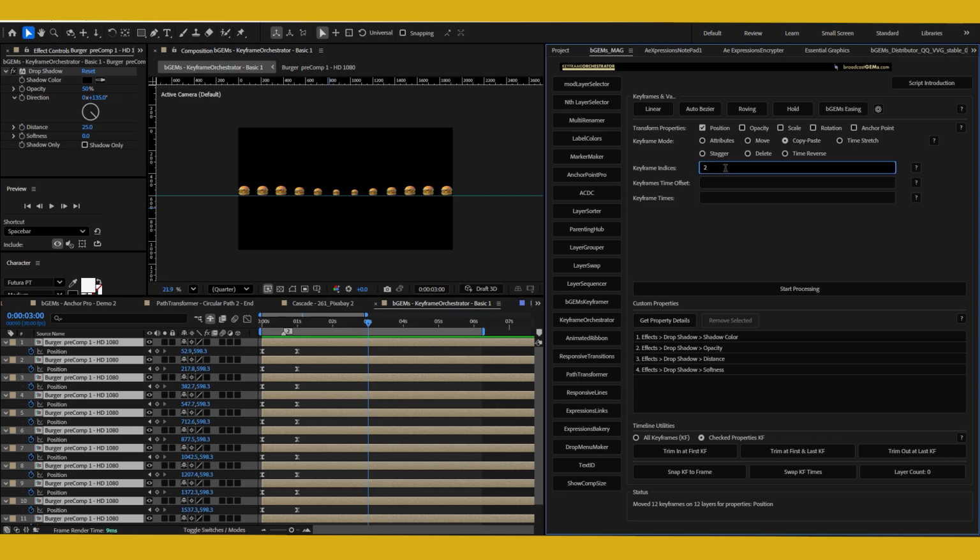What are we going to do? We're going to copy. You can type 1 or 2 first. I'm typing 2 and then 1 because logically that's what we're doing. My brain works this way because I'm a bit like time reversing also. But copy paste works better because that's actually what I'm doing. So keyframe 2 is going to be at CTI, comma, because there are 2 keyframes that I specified here. Now I'm going to specify the keyframe time for keyframe 1. So I'm going to put CTI plus 1 second.